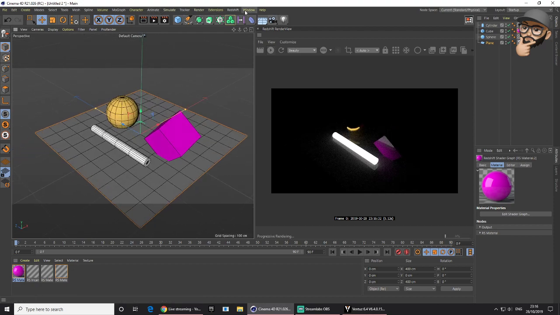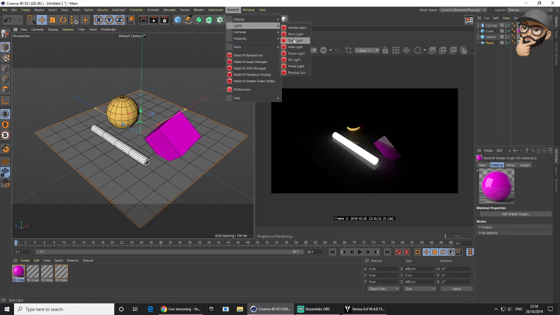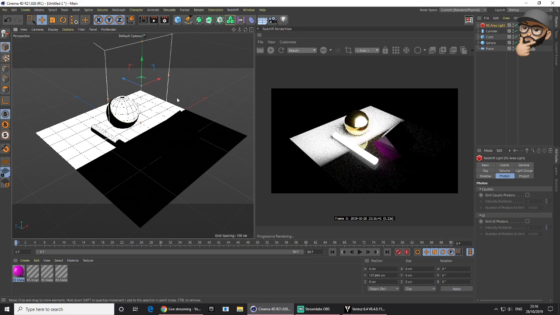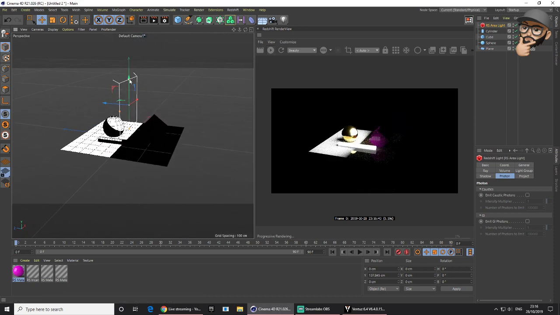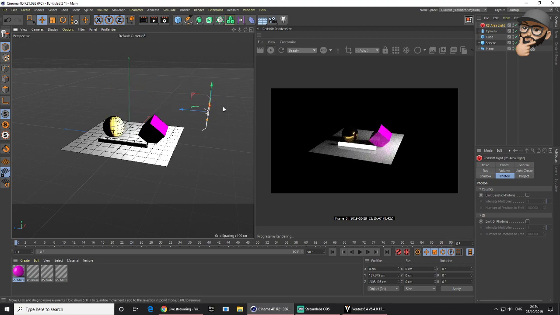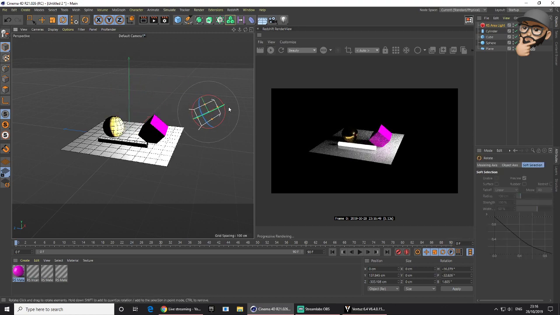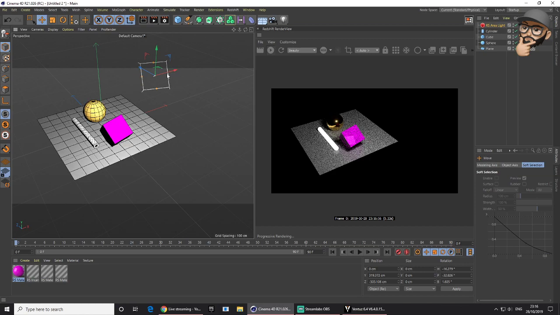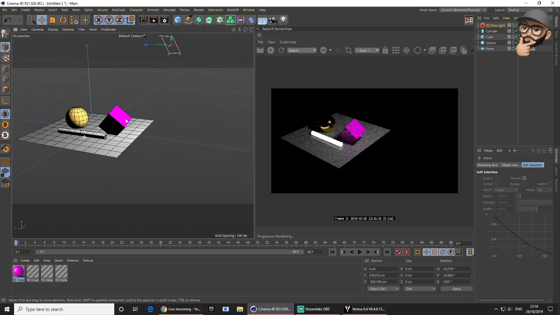Let's add another light. Area light will do. It's massive, but there we go. Let's just move this over here, and move this up. Don't want it too big, but there we go.